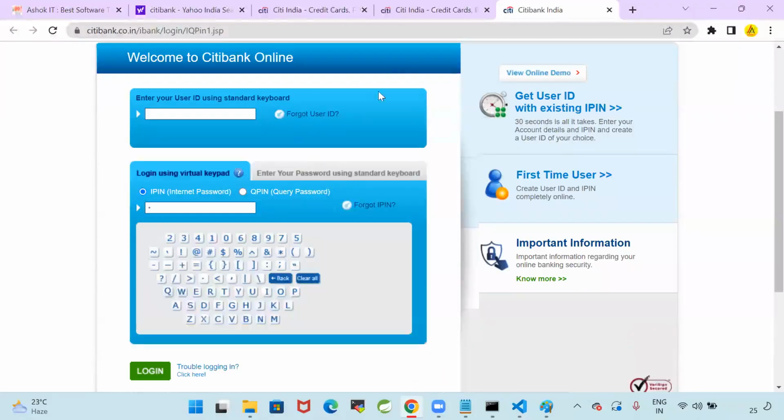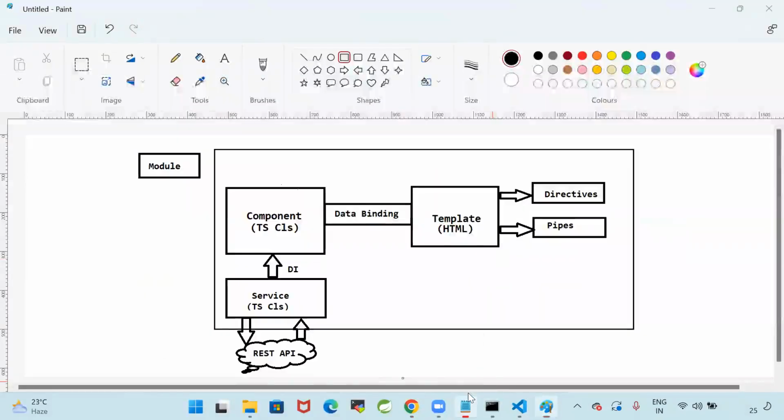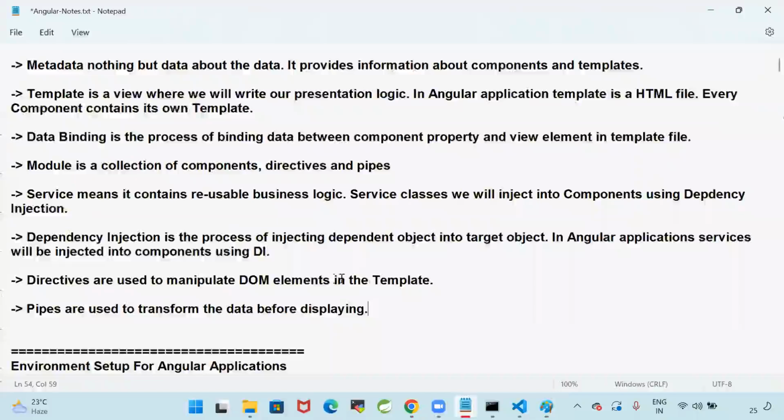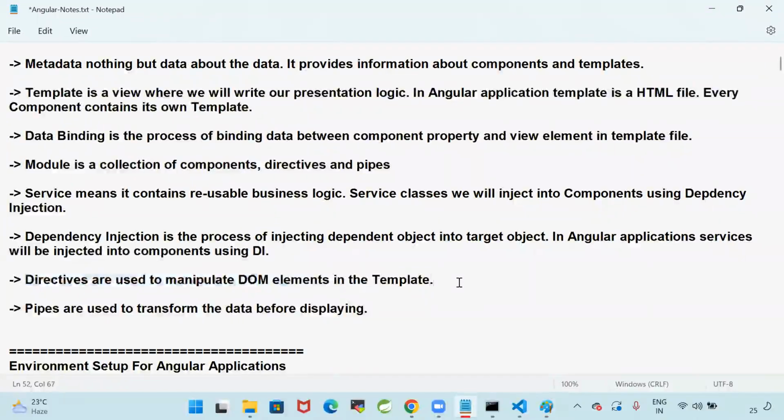To manipulate the view, we are going to use directives. What is a directive? Directives are used to manipulate DOM elements in the template. That means executing the presentation logic based on conditions.